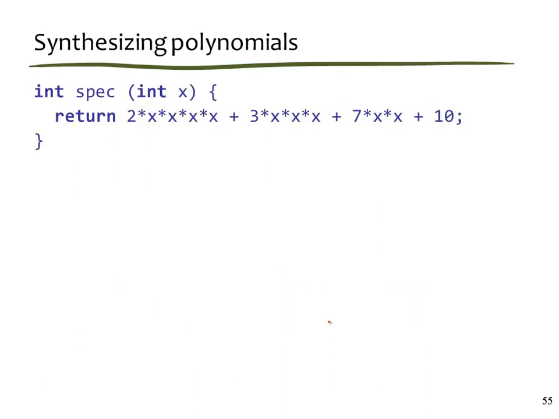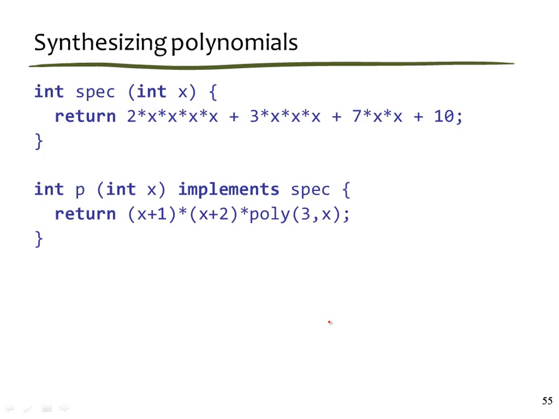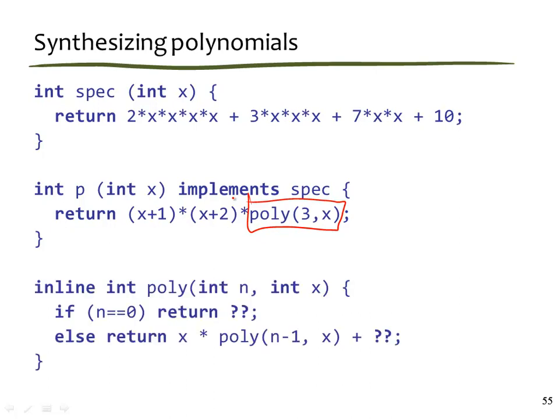How is it useful? Well, here is a little cute example where the specification is a polynomial. Okay, here is a sketch which needs to be equal to the specification. It has 2 terms that it multiplies here, and here it has a hole that will be completed by a polynomial of up to degree 3 over x. And here is the definition of the polynomial essentially as before. You either return a constant or x times a polynomial of a degree 1 less plus a suitable constant. So again, it's a grammar defining a polynomial.